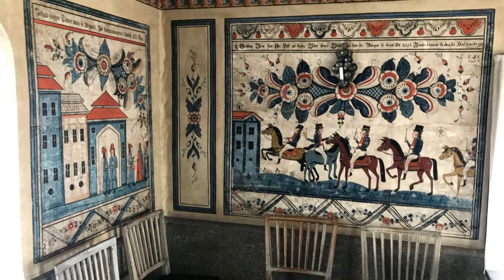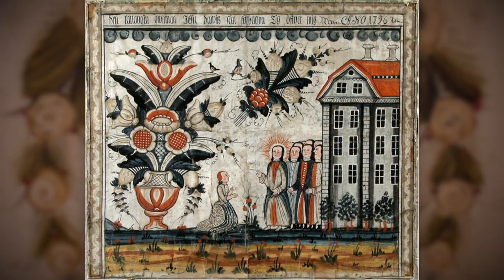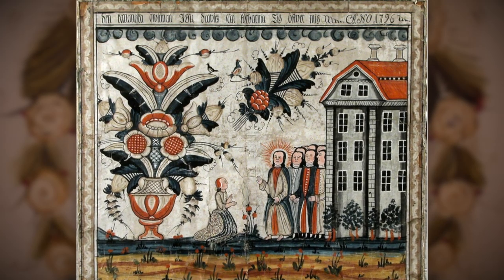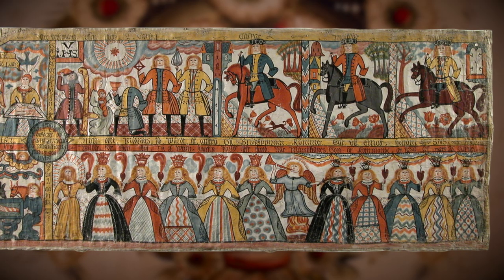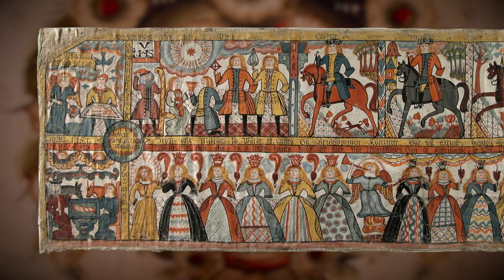In northern Sweden, or the Dalarna painting, there was always this big kurbits flower, and it is Swedish for gourd, and it first appeared in one of the Swedish language Bibles. In southern Sweden, the bonadsmålare used those same stories, but that big kurbits flower is not present. They told them not in one giant picture, but almost like a comic strip, scene after scene after scene. And it could be either left to right or right to left, depending on where the head of the house was going to be seated.